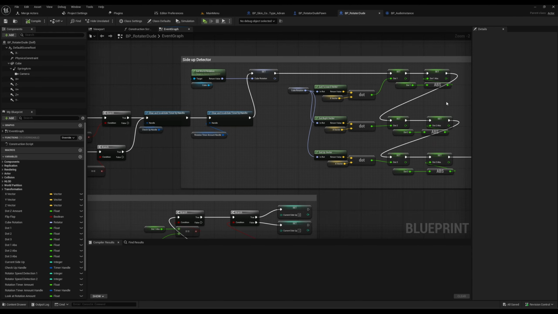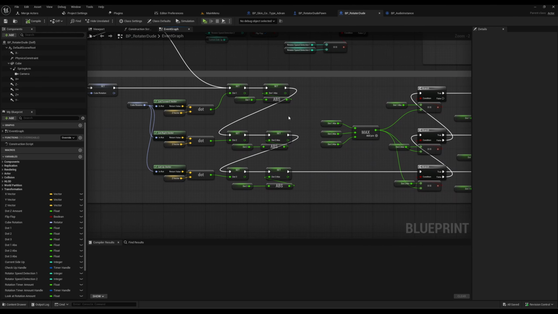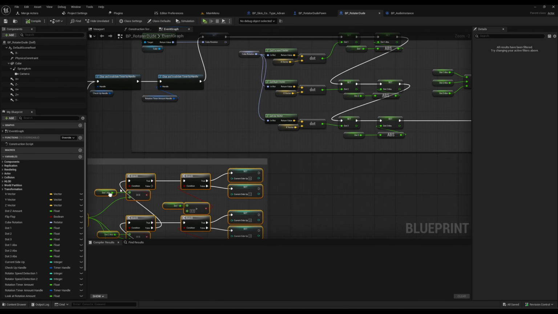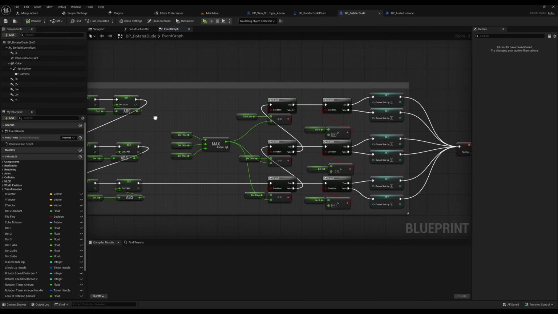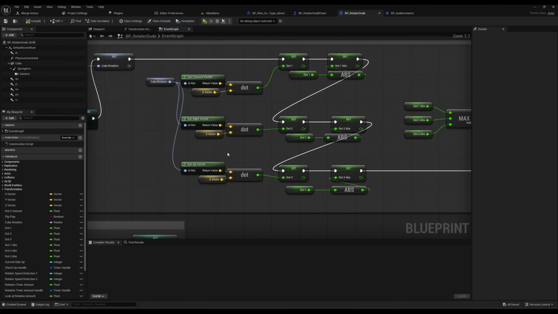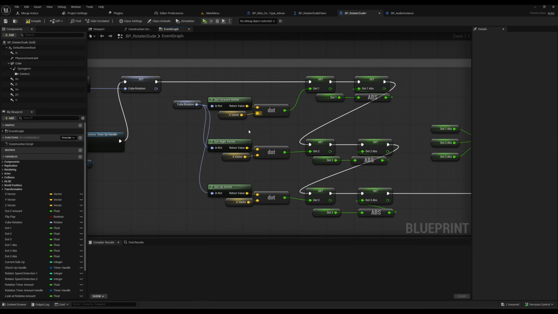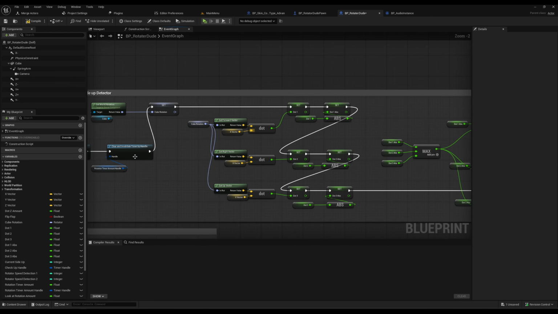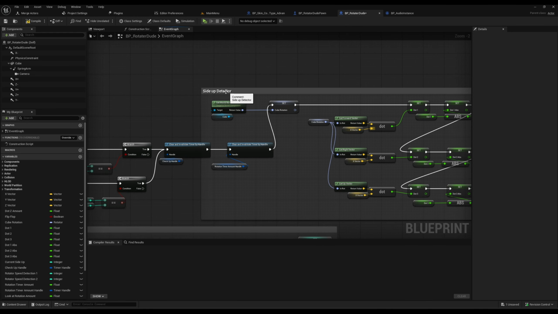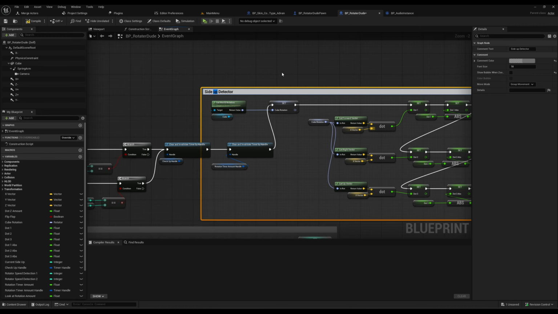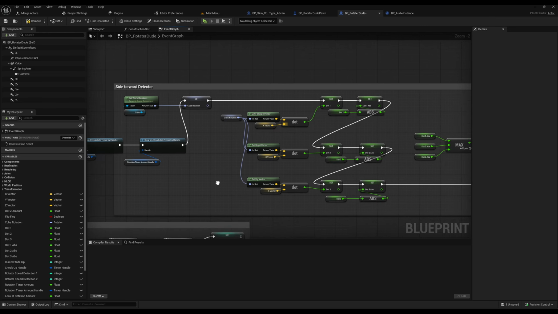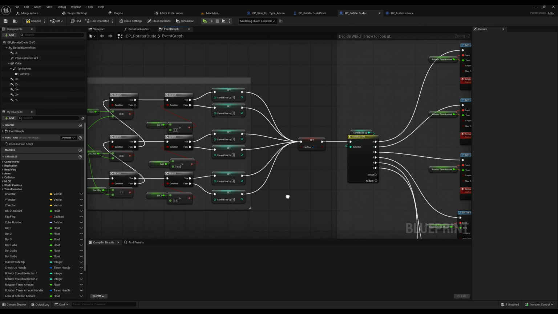And the lovely part about this next section here is you can just copy and paste this entire section here, but you do need to change one thing. Instead of the Z vector, you want to get this one, put it right there, or else that'll mess up the next section after this, because this one is detecting which side of the cube is forward instead, and that's important for this next section.